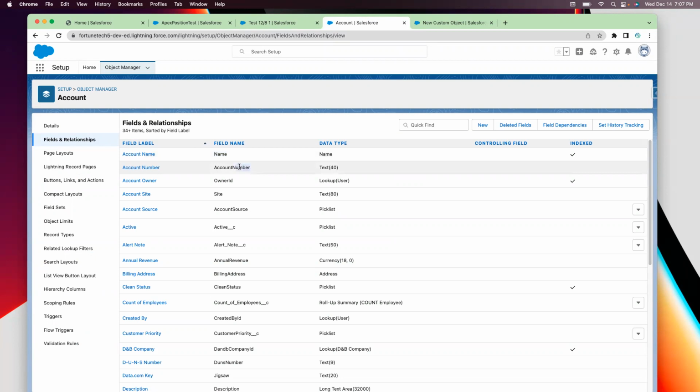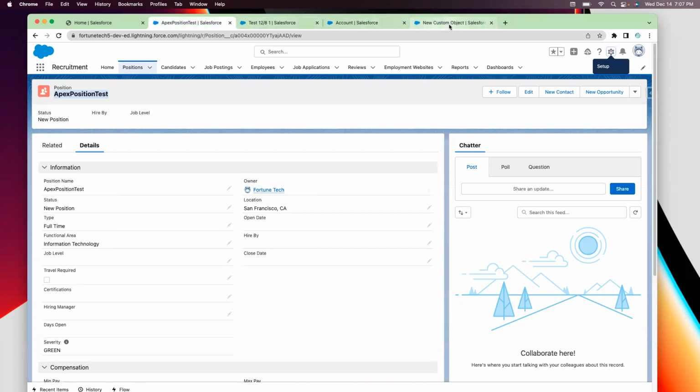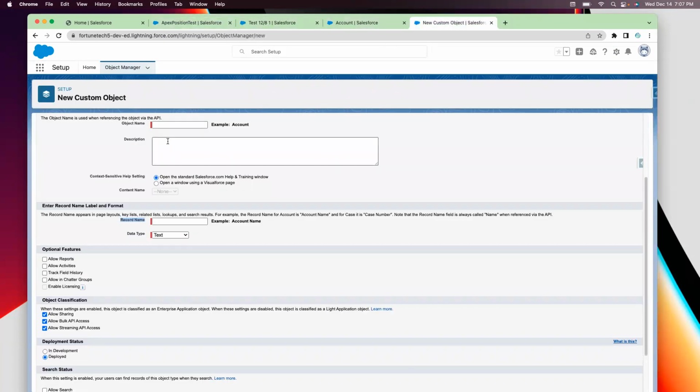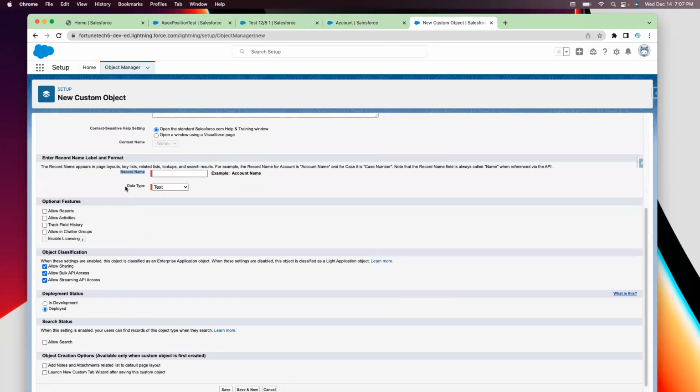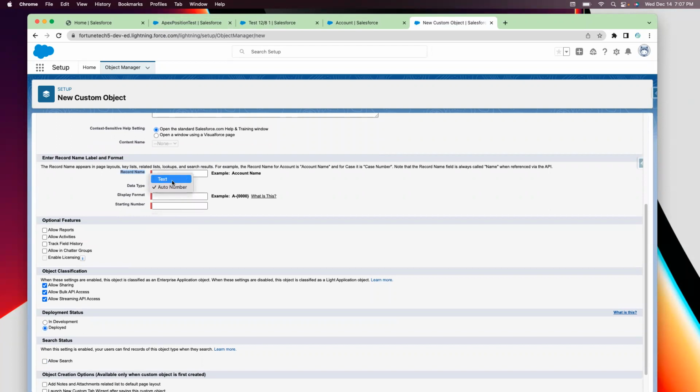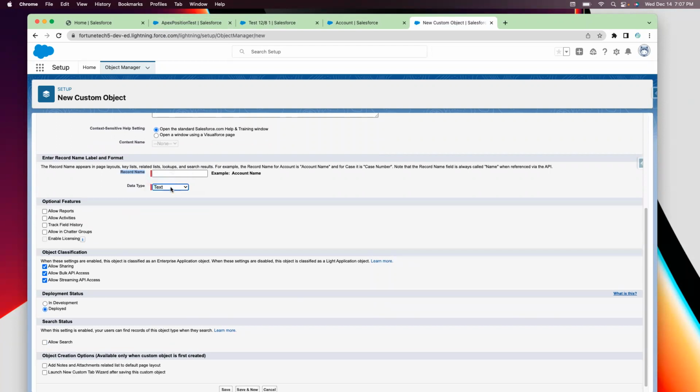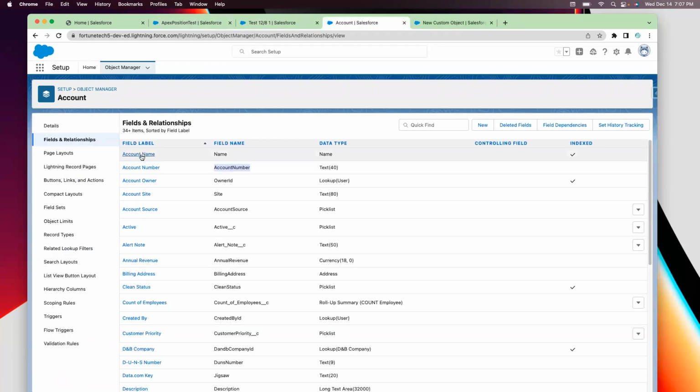But this one right here is also standard. The ones with __c are custom, yes. So while we are creating, we can give the auto number or the text. If we choose text, it is going to be the record name. For example, it is account name here as a label. It's automatically here, and we have nothing to do with this.